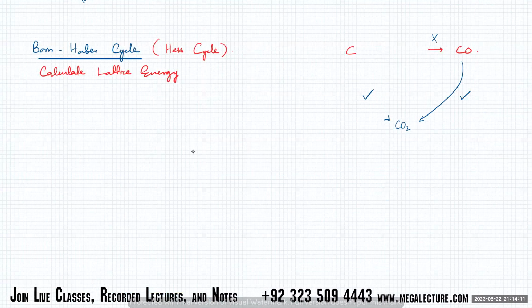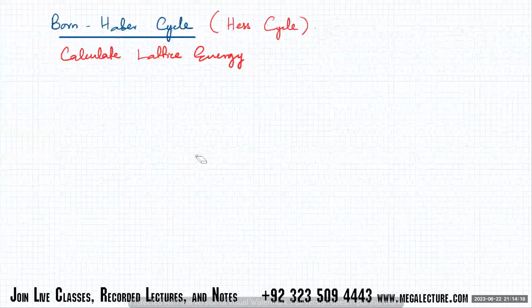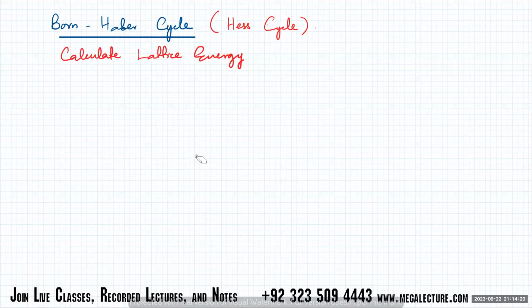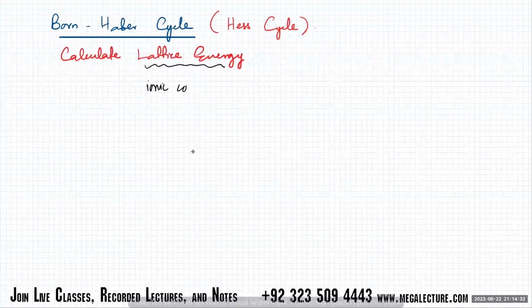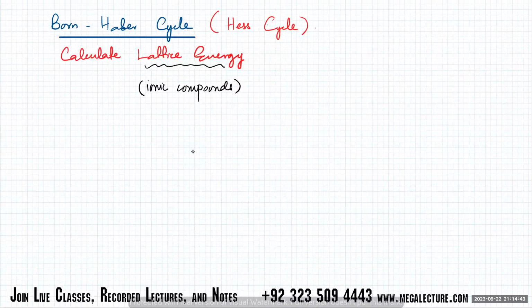Now the Born-Haber cycle is normally very typical. They do come up with some variations, but normally it's just a typical Hess cycle, which starts off like this. Remember, you have to find the lattice energy, and it's specific to ionic compounds. So you can start a Hess cycle from any point. The easiest point to start off with is enthalpy of formation.